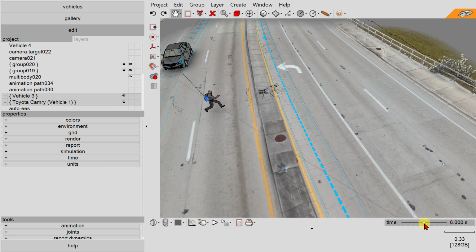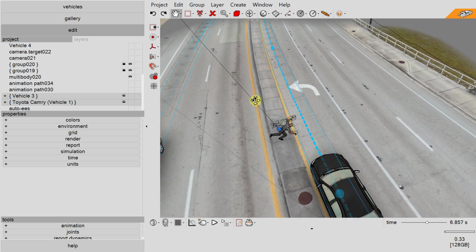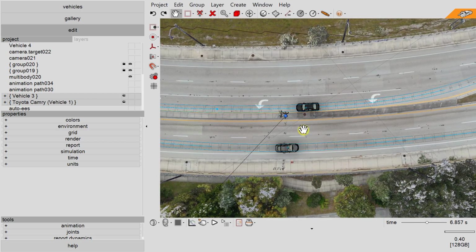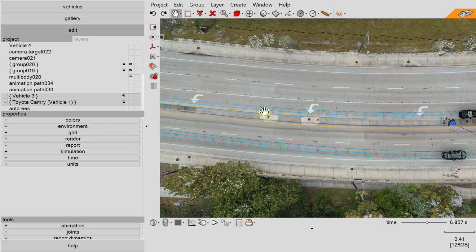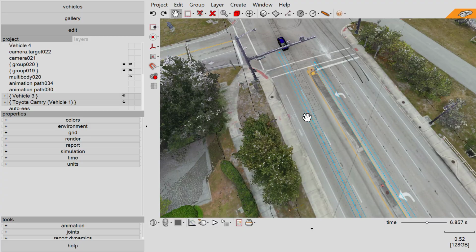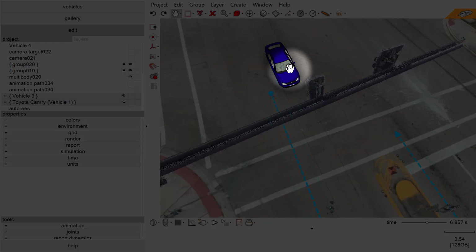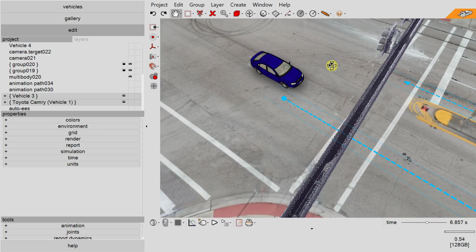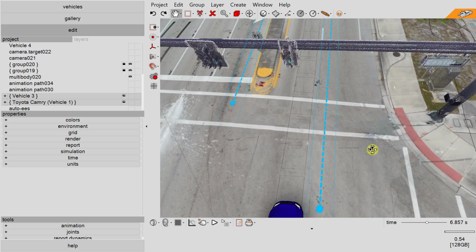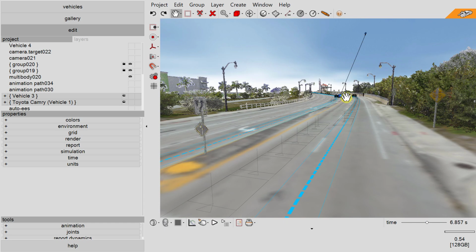When we launch Virtual Crash or load an existing project, our cursor starts in pan mode. This is a good thing because pan prevents you from directly clicking and moving objects in the scene, which may cause unwanted changes to your simulation or animation project. You'll know you're in pan mode when you see the white hand icon. In pan mode, you can safely take a cruise around your scene, evaluate the environment in motion, and not worry about making any accidental modifications.